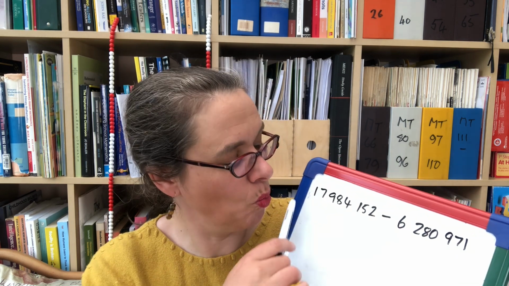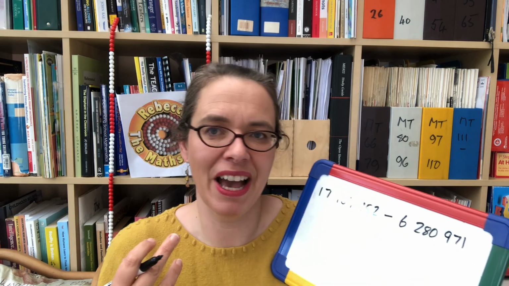Now, we're not being strict about where to round off or what level of rounding is appropriate. We're using our common sense and thinking about what degree of accuracy seems relevant to the situation. Do we actually need all the detail? If so, then we're going to have to do a column calculation. And what can we actually manage in our heads in terms of the level of detail that we take into account in the question?